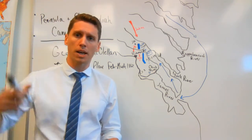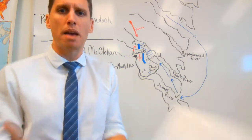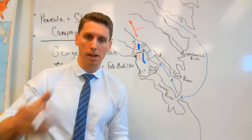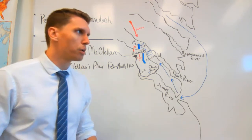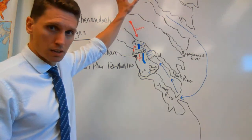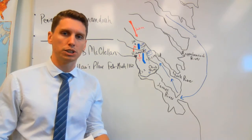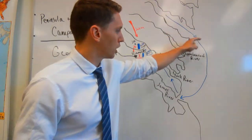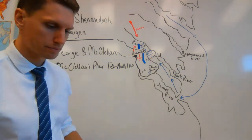The problem was he was wrong. Manassas did not have very good defenses. They had about half as many men there as McClellan had assumed, right? He could have probably taken it, but he didn't make that bold move. So without knowledge of how weak the defenses were at Manassas, and with the commander Johnston moving down towards Richmond, Lincoln acquiesces reluctantly in McClellan's plan, and so the Army of the Potomac comes down to the James River and then moves up towards Richmond, okay?